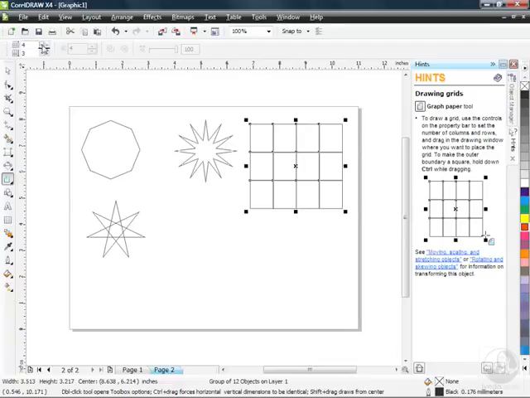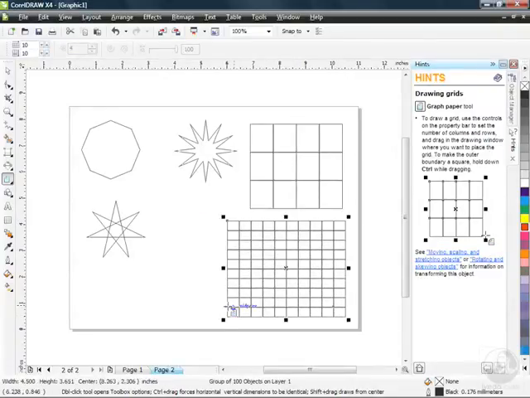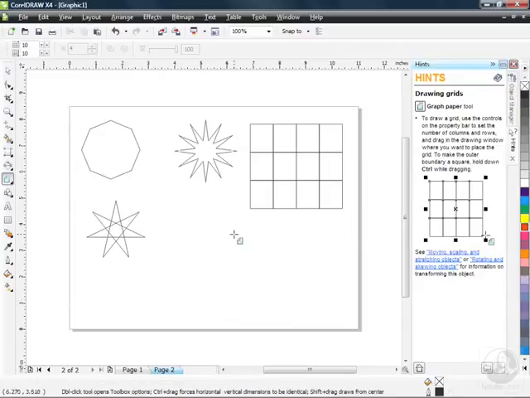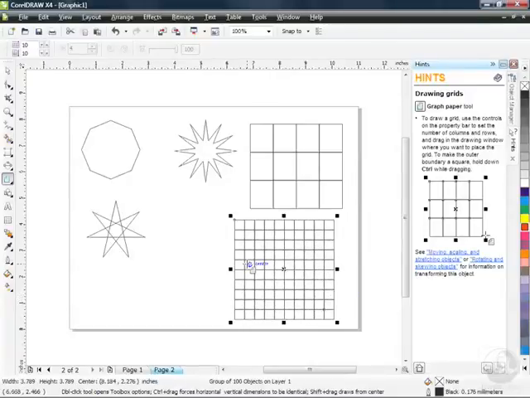I'm going to bump this up now. Let's go the other way. All the way up to 10 by 10. And now when I click and drag, look what I get, my 10 by 10 grid. Very easy to do, just click and drag. And of course, using your control key, you'll get that perfect square. I'm going to hit delete to remove it, hold down control, click and drag, and that's a perfect square now, made up of 10 rows and 10 columns.